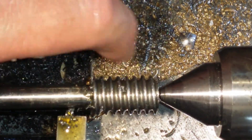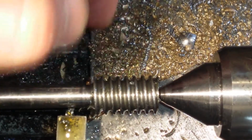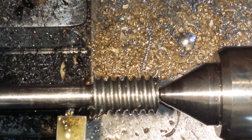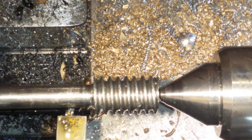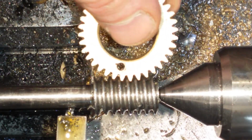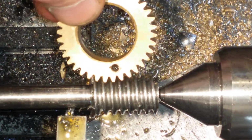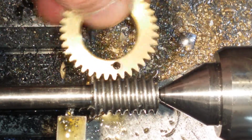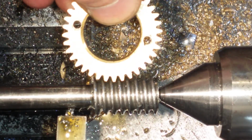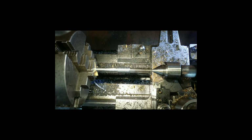How's that looking? Wonderful. Absolutely wonderful. In comparison to the snotty crap it was. Still a click there. I think it was just the angle I got it at. There. Right, there she be.